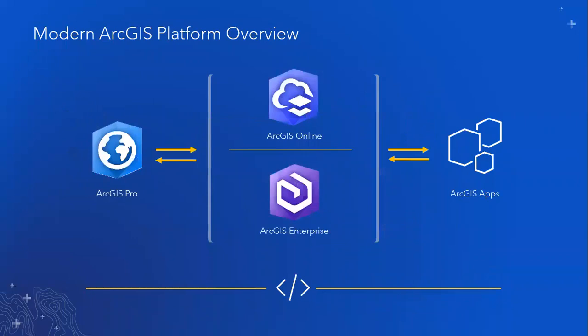We see Pro as a modern desktop GIS that can seamlessly interface into the web to consume and create data that is accessed through other applications. These applications can be developed upon by yourselves or anything that you have that is out of the box.